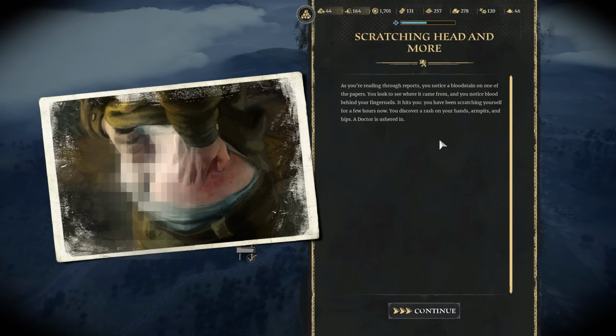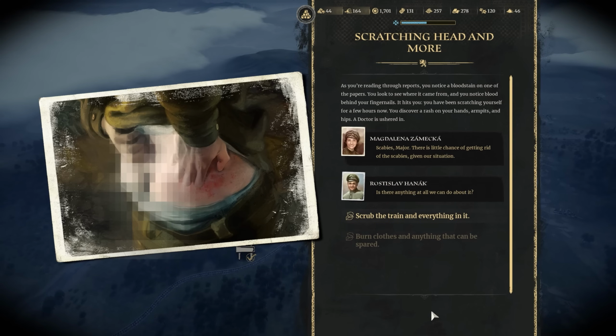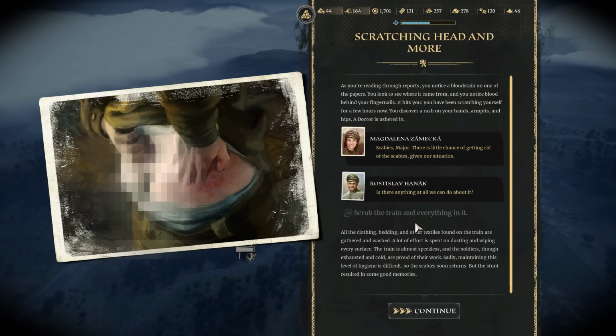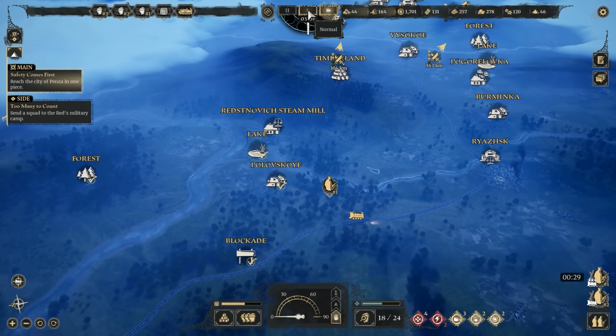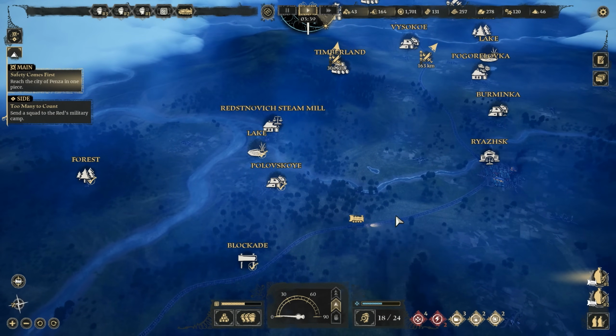And it looks like I've got a rash. Fun, the doctor's ushered in scabies. No chance of getting scabies gone, okay. Scrub the train, burn the clothes. We're going to have to scrub the train, I think. All right, the train is almost spotless and the soldiers, though exhausted and cold, are proud of their work. However, the scabies will soon return. Well, it got some good memories, apparently. Morale goes up, health and stamina go down. That sucks. It's fine. As long as not everyone's hungry, they will eventually recover.